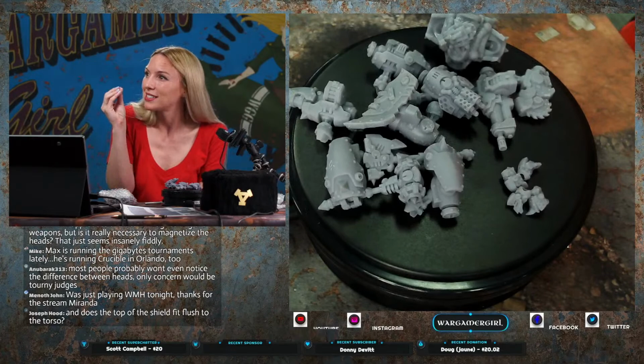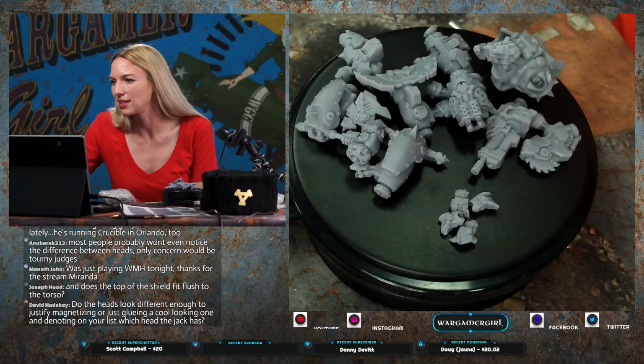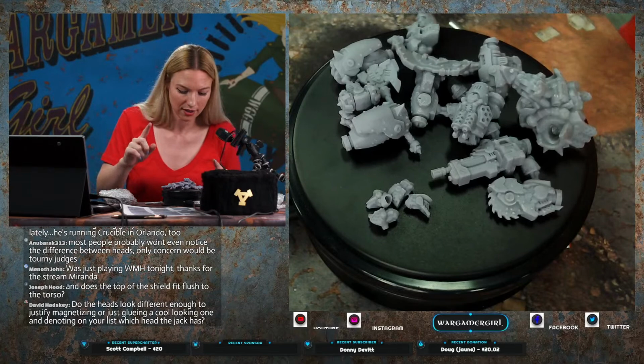Hope they send really strong magnets. The downside of magnetized models is that they tend to flop all over the place during play, and they're not strong. Aha! There is a solution to that that they were advertising as well.